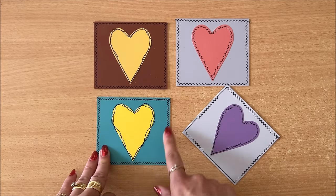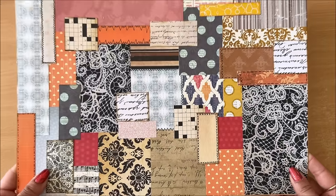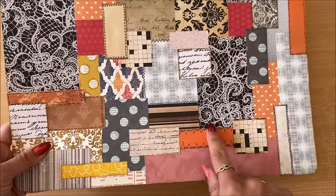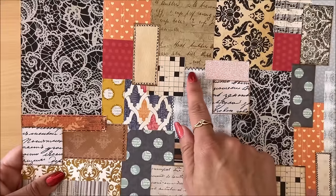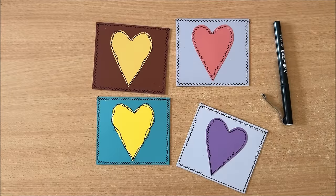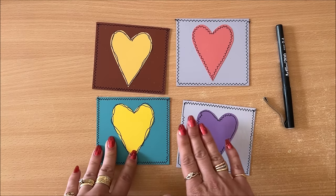Did a bit of sewing. You don't really need to do actual sewing. You can just use your pen and make some marks. Here's an example here. You can see all of this sewing. You see that sewing? Oh, it's upside down. All right, you see that sewing here? Well, it's just pen and not actual thread. Same here. In fact, in all of the little bits, it's just pen. So you don't have to have a sewing machine, but you do have to have a permanent pen because this is a sleek surface and it will smudge.